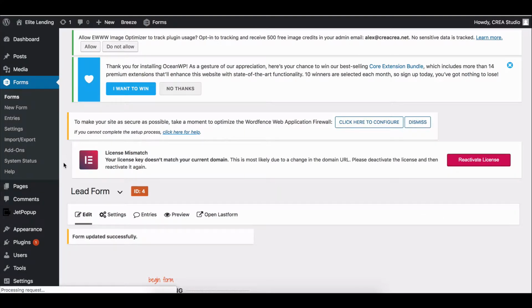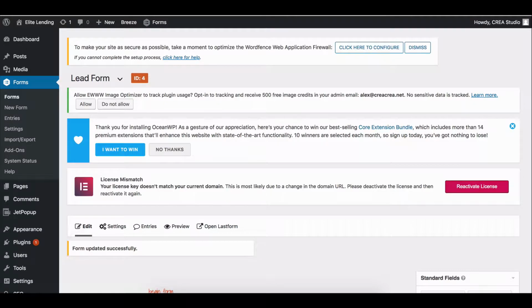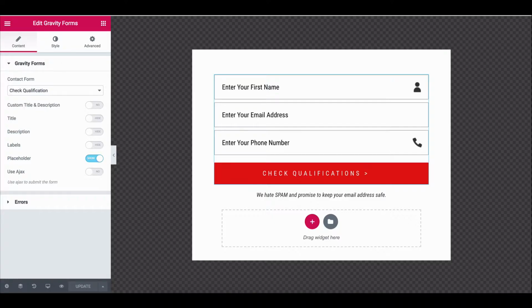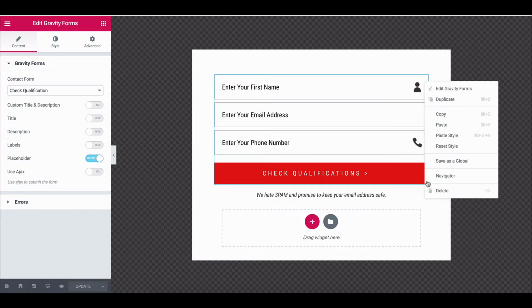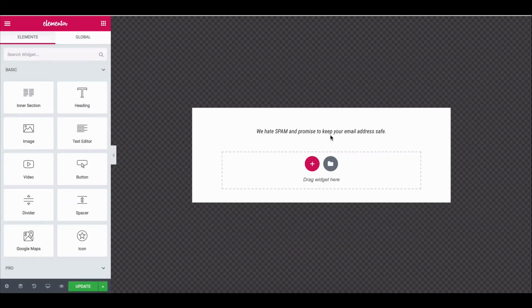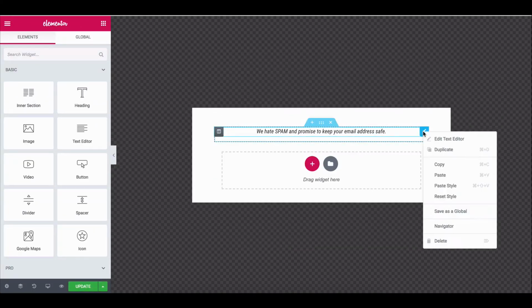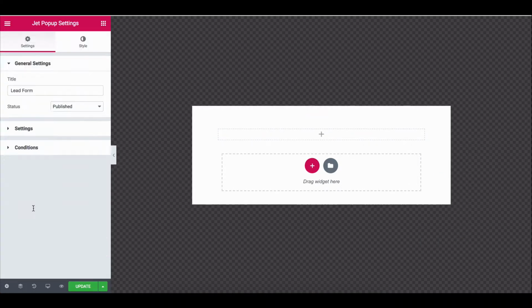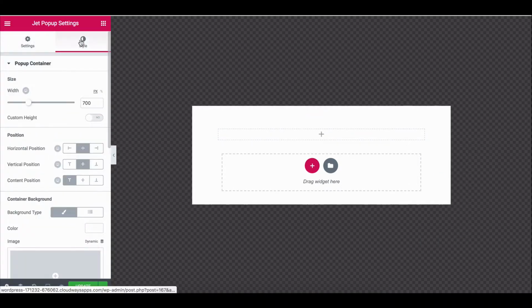Now this is the interesting part. Okay, so what we're gonna do here, we're making a pop-up. Okay, so we're gonna use a pop-up like this, and we're doing it with Jet pop-up. So I'm gonna delete this. We're not gonna use this. And we are also not going to use that. So here's our pop-up, right? I'm going to go here, go into the style.